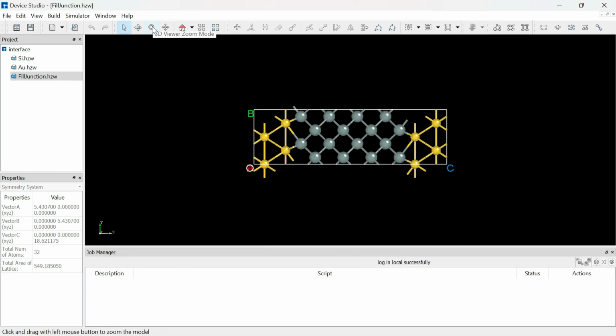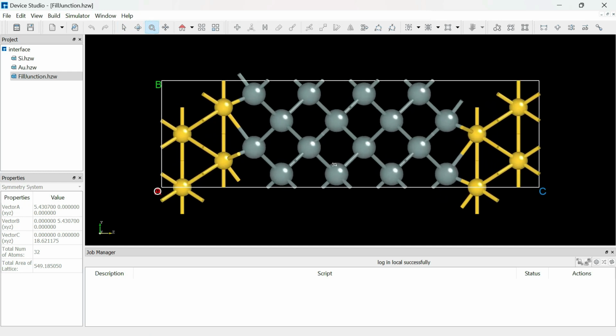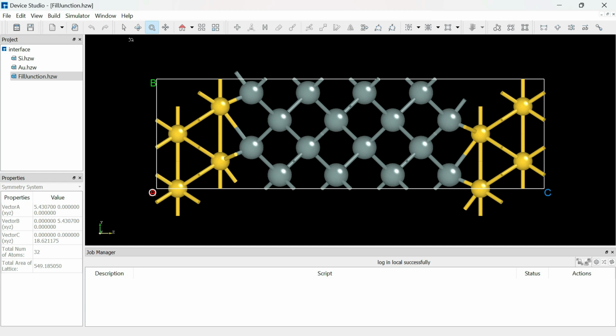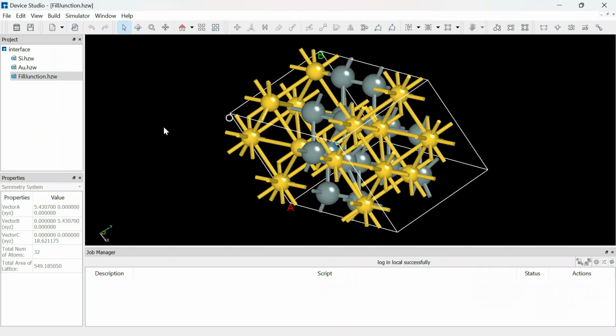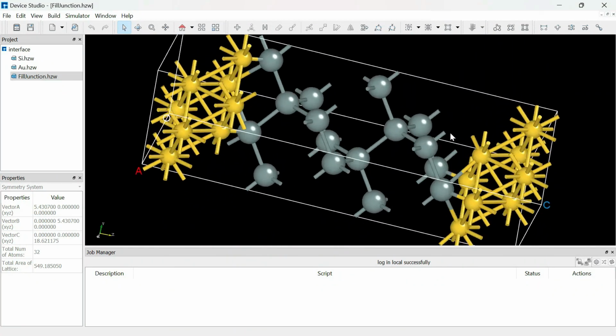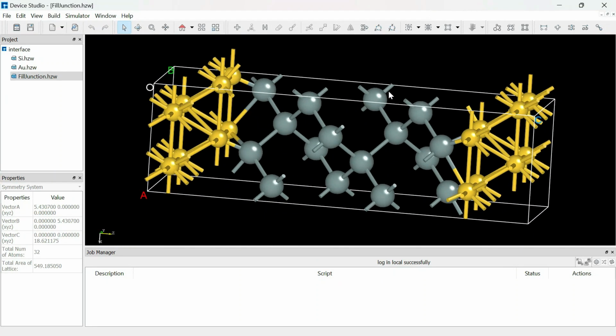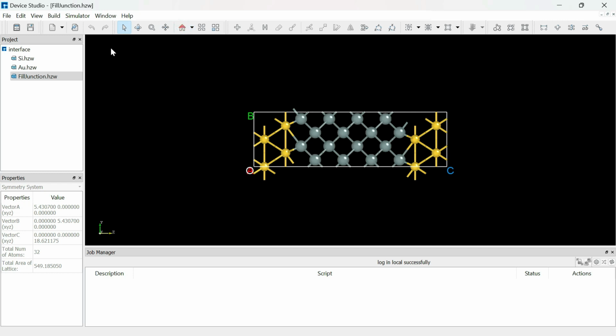You can zoom by clicking on this zoom viewer and hold the left mouse and then move the cursor. And for position rotation of this structure, click on this mouse arrow and you can move it. You can see how the interface between three material can be created. So similarly, if more multiple materials are there, you can follow the same procedure for 5 material interface, 6 material interface, 7 material interface, so that that kind of structure can be created.